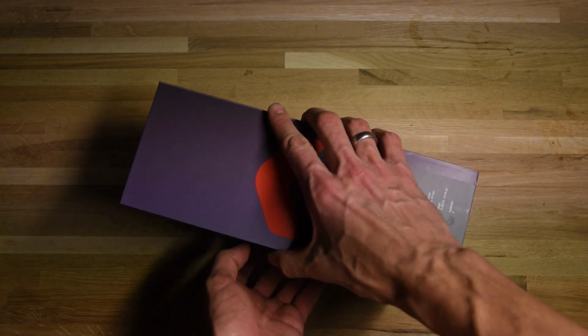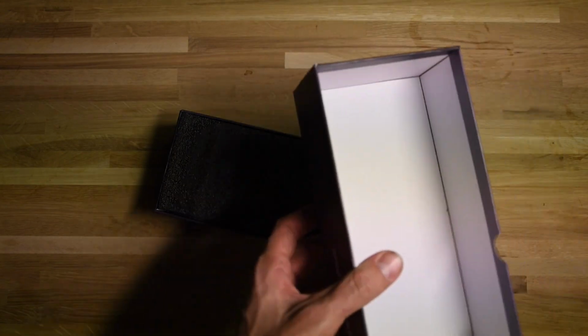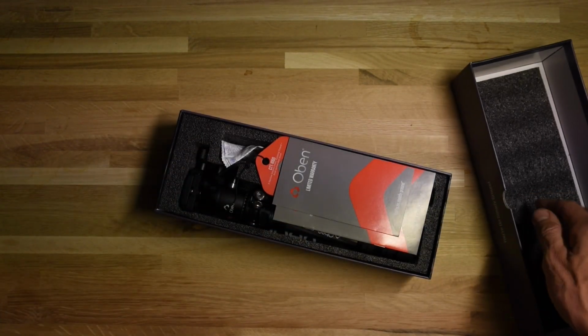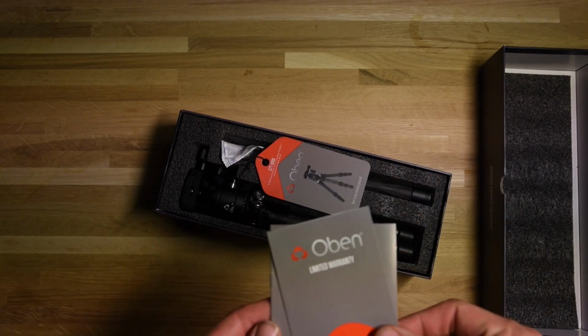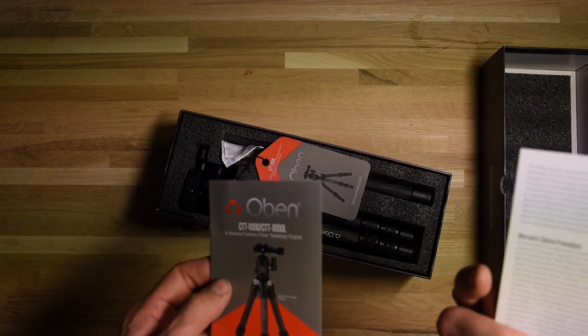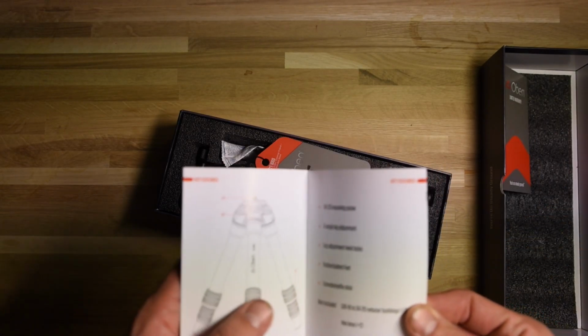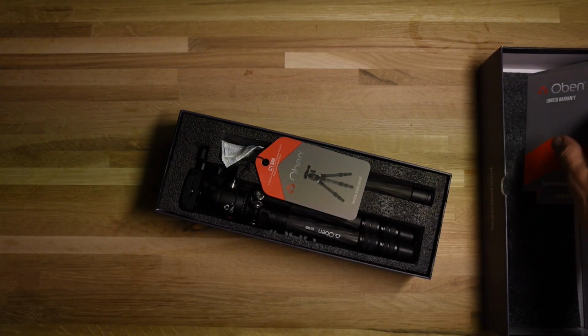All right. Well, number one, I like that box design is good. Doesn't mean the product's good, but it does mean that someone actually thought about what they were doing. A warranty. Some probably stats.